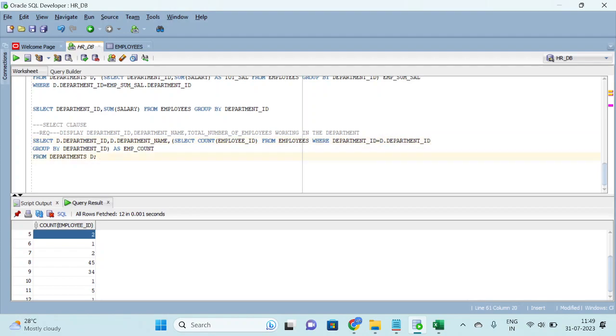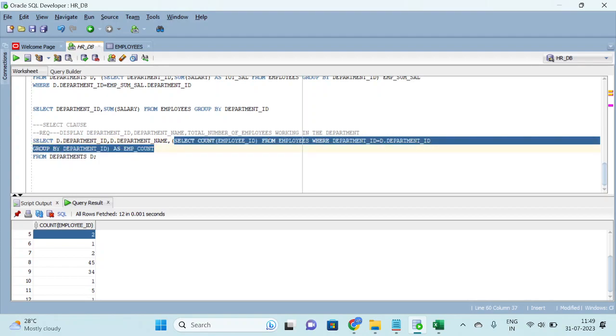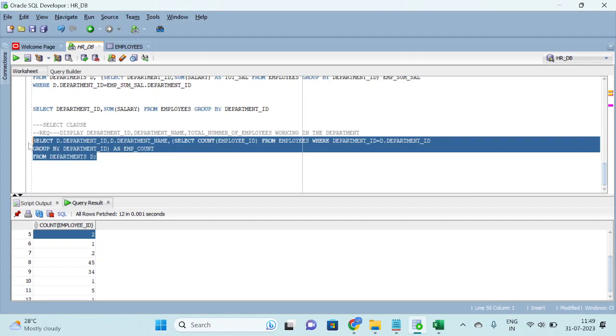Select count from employees group by department ID. Before that, I am joining this subquery department with the outer query.